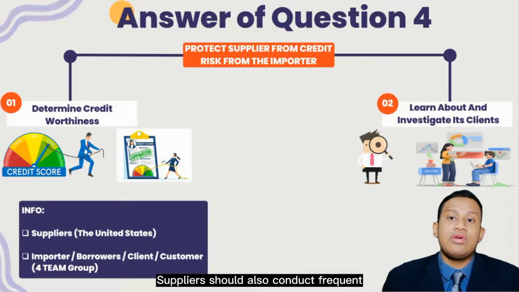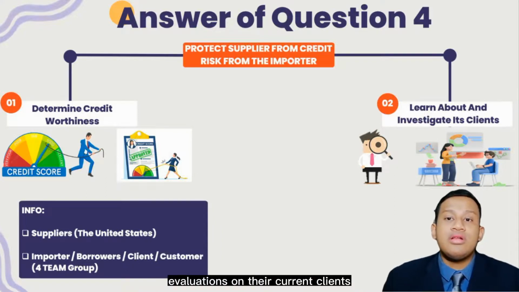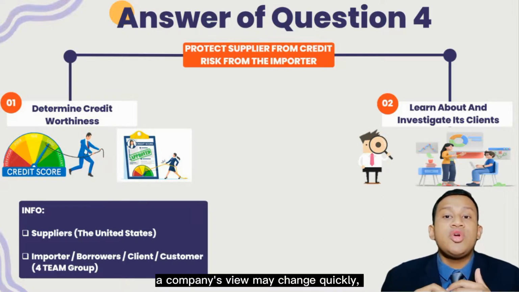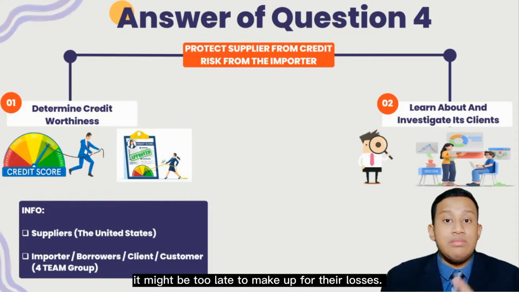Suppliers should also conduct frequent evaluations of their current clients during the customer life cycle. As is common knowledge in the business world today, a company's outlook may change quickly, and if a supplier waits until they receive negative news, it may be too late to make up for their losses.